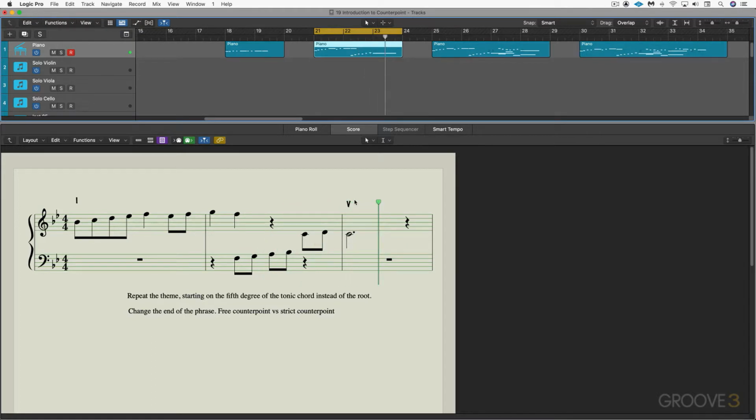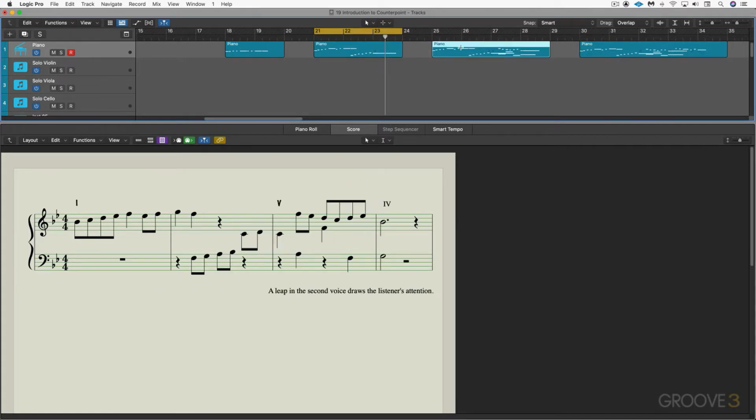Now, of course, with only 2 notes, we're not really outlining strong harmonies, but this is what I'm suggesting. And if we were going to flesh it out with 3 or 4 voices, we could spell it out based on the underlying harmony. Now, here's the next example that I've got. And here I'm continuing where I'm going to have a leap in the second voice to draw the listener's attention.